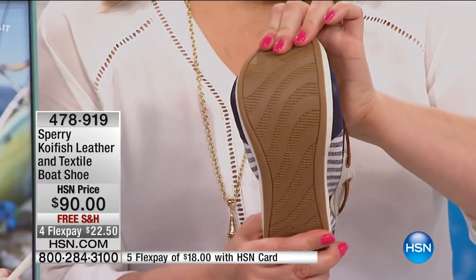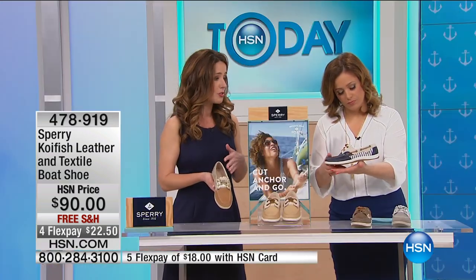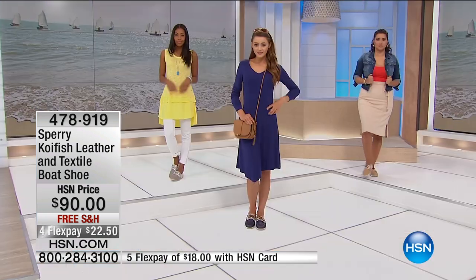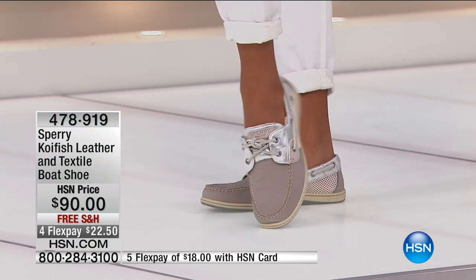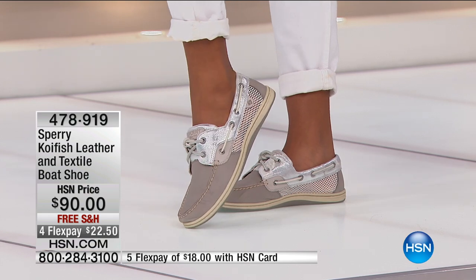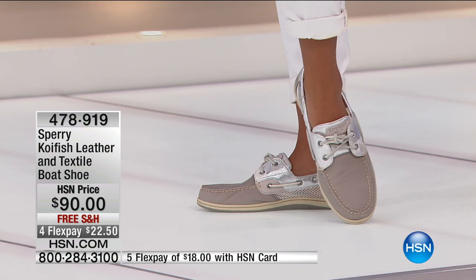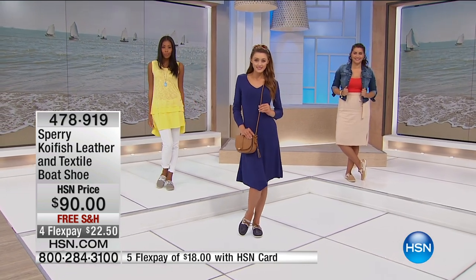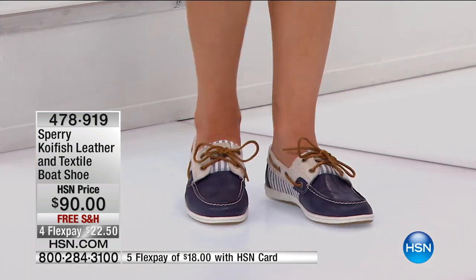You definitely have the siping on the bottom going back to the DNA of the brand. This is a new shoe for us — a recent launch. We've taken the toe shape because Sperry historically has been a male-driven brand, but we now have a consumer base of 50-50 men to women. So we want to make sure we have feminine touches. The toe shape is a little bit rounder, slightly more feminine, but still has that genuine hand-sewn moccasin. Definitely a little more feminine.